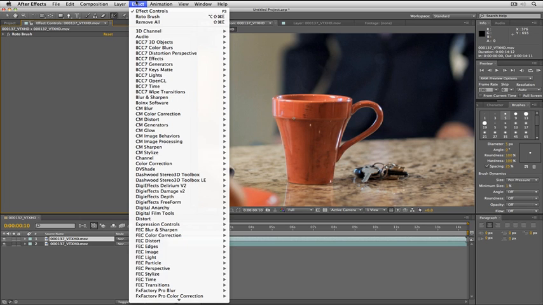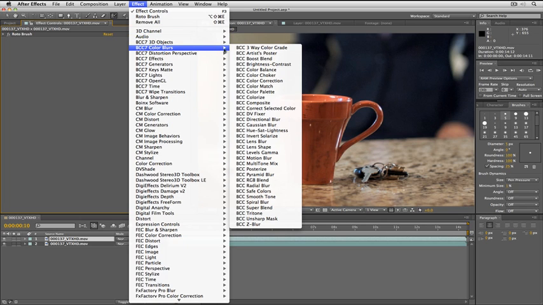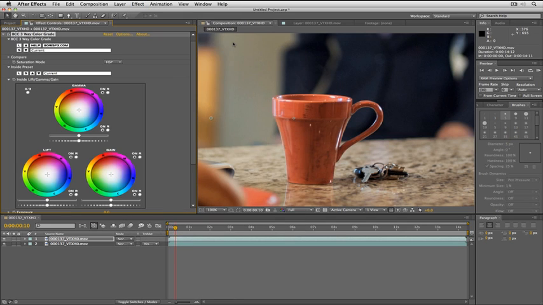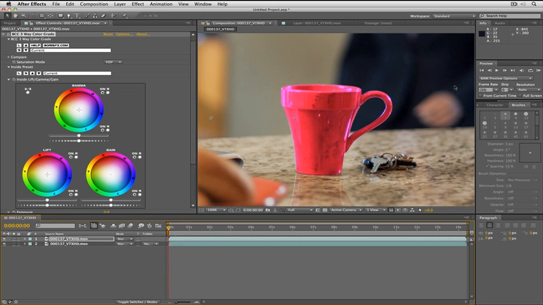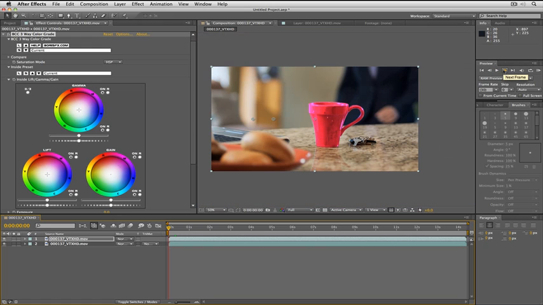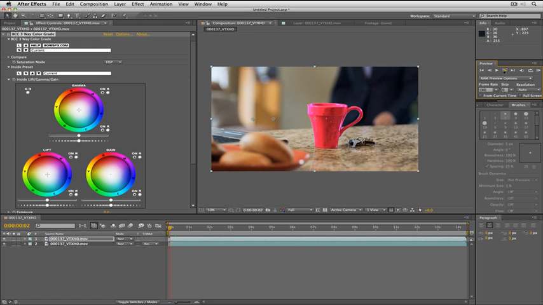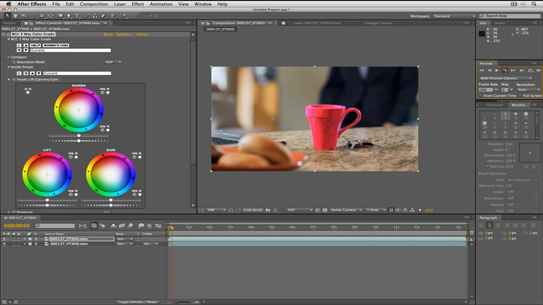I'm now simply going to come up to Effect, I'm going to come down to BCC7 Color Blurs, and I'm going to select 3-Way Color Grade. As soon as I do, nothing happens, but let's come down and let's color correct this layer. So what I'm going to do is simply take my gain, I'm going to swing it over towards magenta, and you can see the color of the cup change immediately to be the color that I had in the preview shot. You'll see that if I come back to the beginning, I can now simply click through, let me just zoom back here so we can see the whole image, and you'll see, just like that, this looks fantastic, and you can see that I did that in no time flat with the power of Rotobrush and BCC7's 3-Way Color Grade.